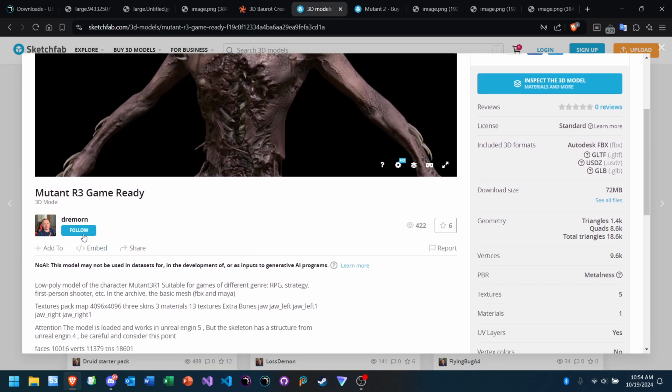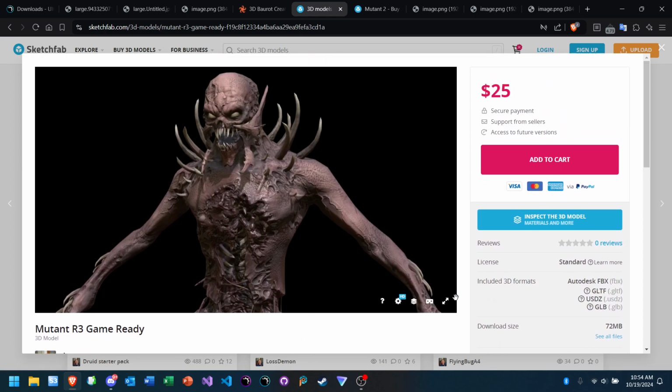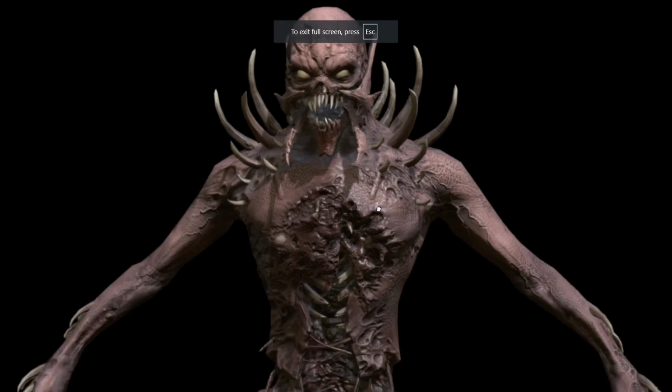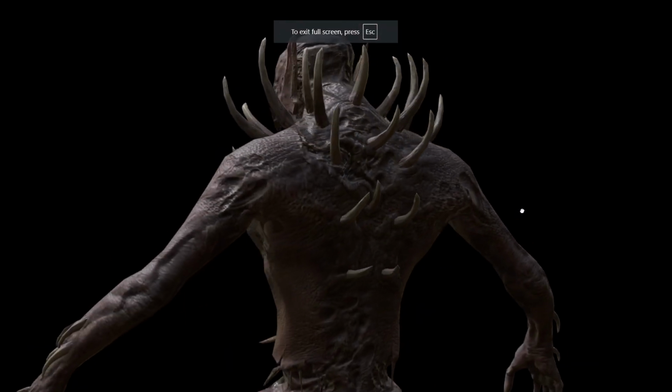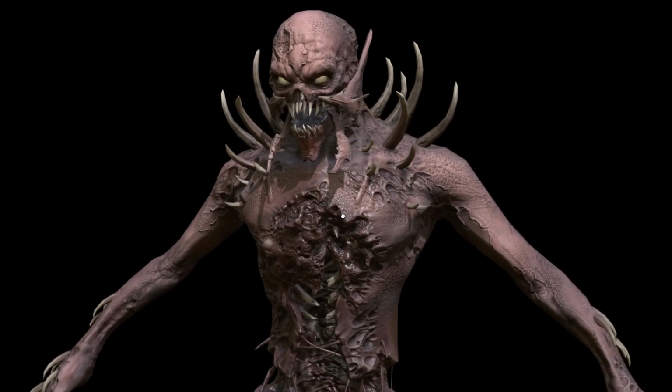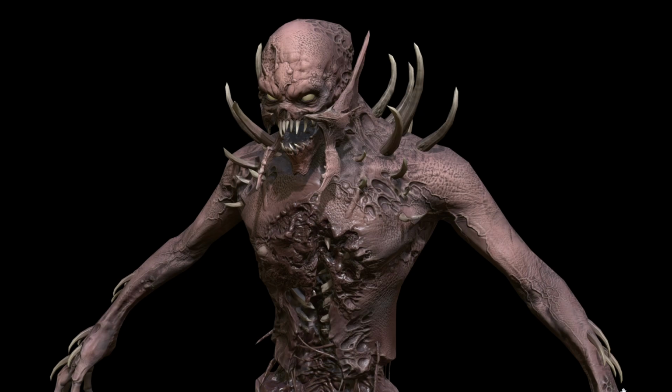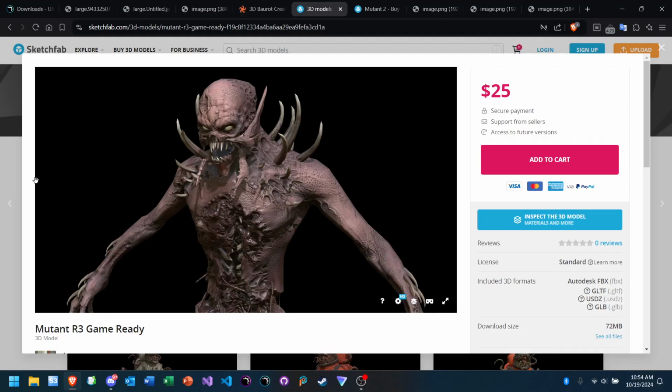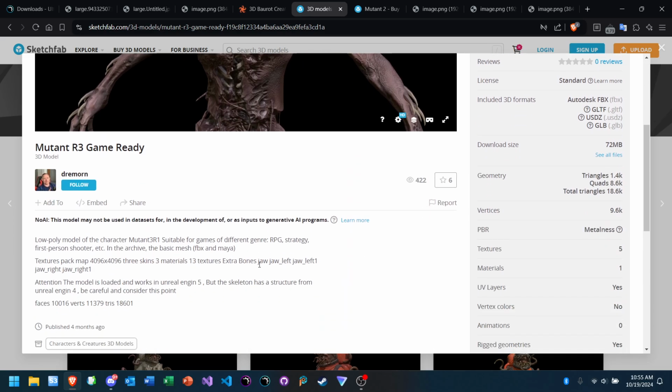This guy has quite a lot of variety of stuff in sort of the same style, this mutant monster zombie kind of thing. This one doesn't show the animations, but he's got animations on CG Trader.